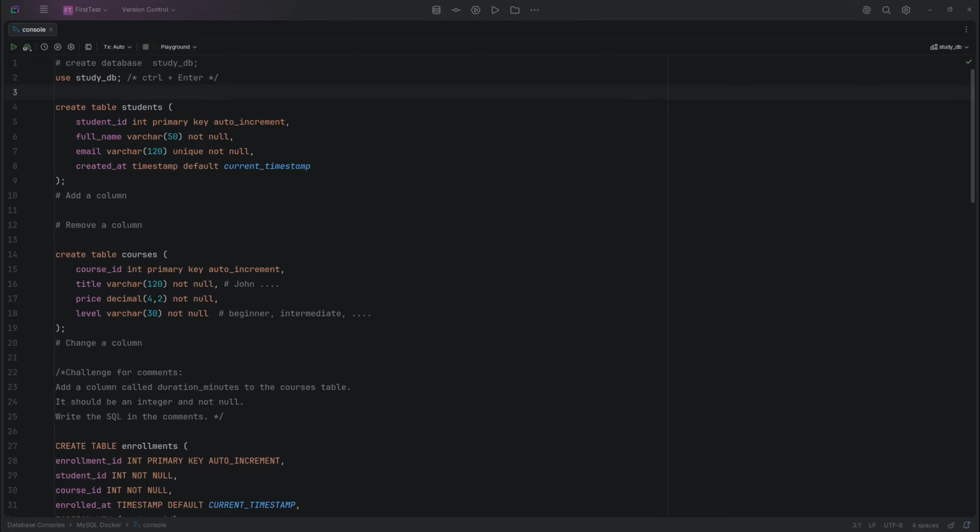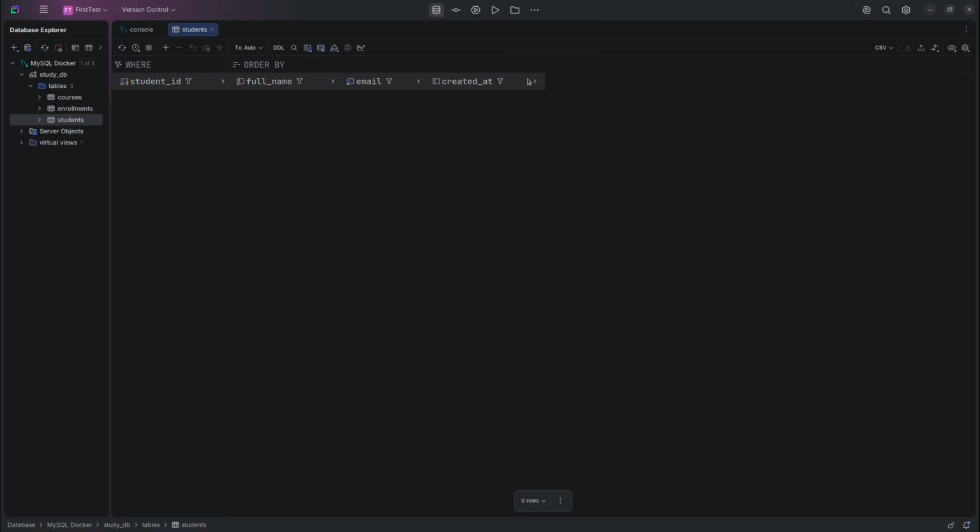In the last video, SQL Basics for Beginners, Part 1, create database and tables, we created those three tables: students, courses, and enrollments. In real projects, your first design is rarely perfect, so you may need to add, change, or remove columns from your tables, or at least from one of them. Here is our table students, for example.